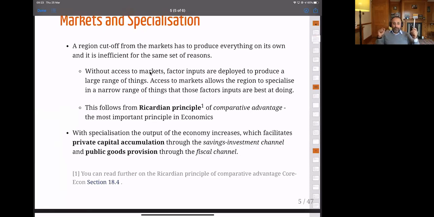So it turns out the lawyer is much better in terms of typing as well as legal advice, but she still hires a secretary. So in terms of absolute advantage, she has an absolute advantage in both typing skills and legal skills, but she still hires a secretary. And the reason she does is because every hour that she frees up from not typing, she can earn £500.